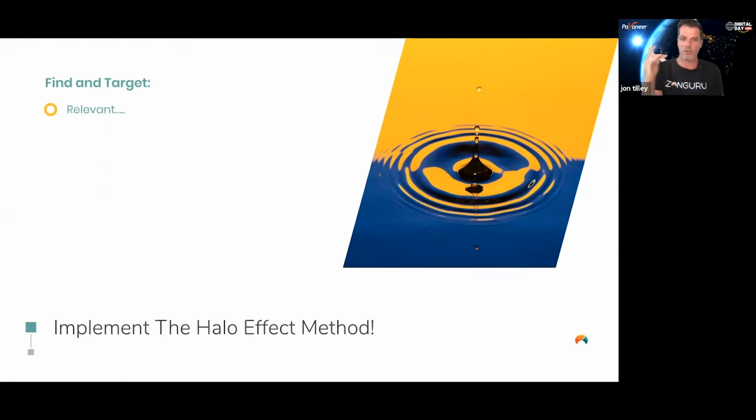You find and target relevant, and I want to highlight this word first, because relevant is so important. There's so many keywords out there, and people think they can focus on ones that they see opportunity with. But if it's not relevant for your product, you're not going to get the right conversion rates, and you're not going to fall in favor with Amazon. So make sure it's relevant. Make sure it's long tail. You're looking for those descriptive words. It's not water bottle, it's white aluminium camping water bottle for men. If someone's typing that word in and there's good search volume and your product matches that, you're going to make that sale. Your conversion rate's going to be there.